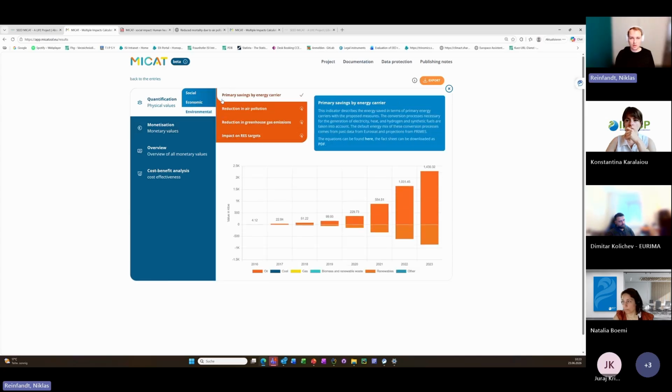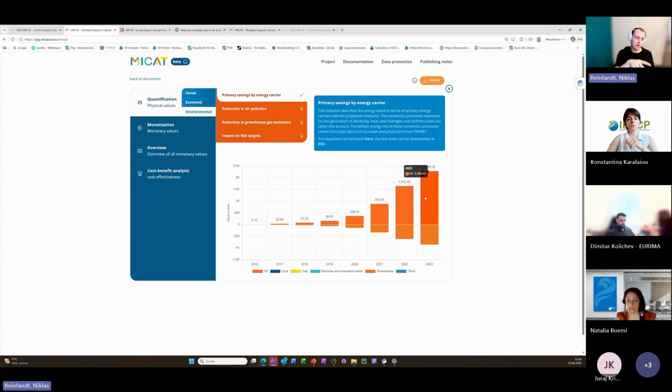And here we see, for example, if we look at the primary savings per energy carrier, as we assume that all electricity is provided by renewables, we have some additional renewable generated energy which comes on top, so which needs to be subtracted from the saved energy. But the saved oil, on the opposite, is then bigger than the figures you entered, right? Because of the fuel switch, and if you then just provide the sum of all savings, because of this additional energy, we will end up with more oil saved.